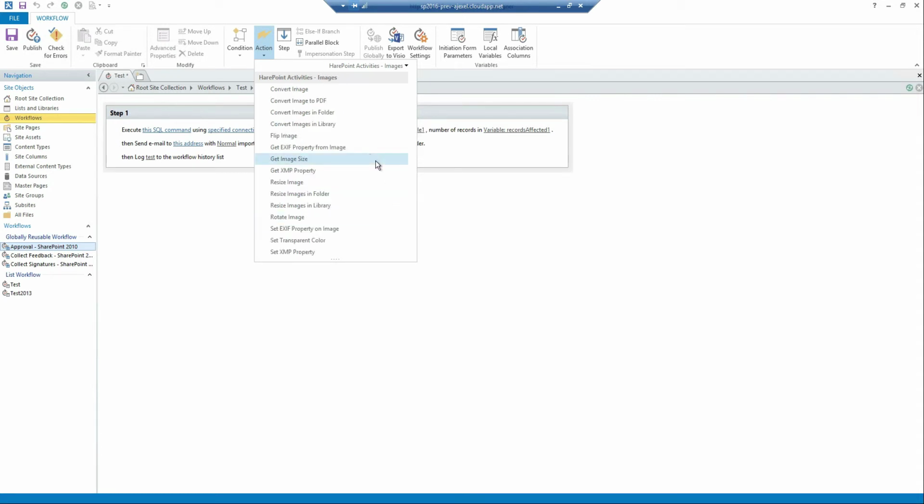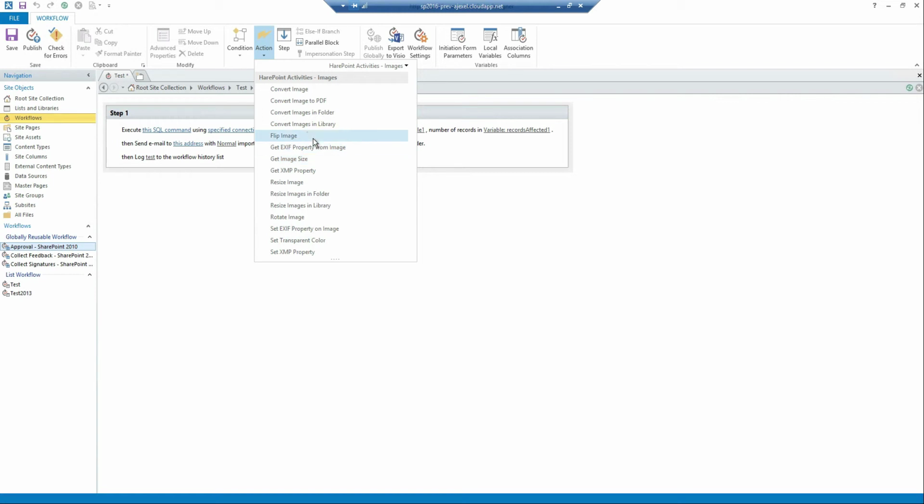Images category allows you to convert images. For example, if the image is in uncompressed format, you can convert it to a compressed format, to PNG, for example, or to JPEG. You can convert image to PDF. You can convert all images in a folder or in the entire document library.